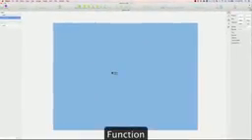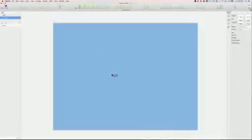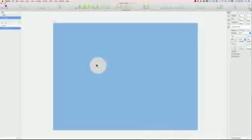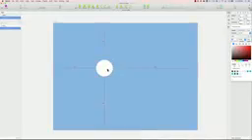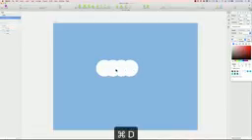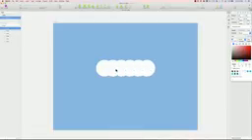Now that we have that, I can start adding shapes. The first thing is I'm going to create a circle with the oval tool, and just to make it a perfect circle, just press Shift and start dragging. So now that I have it here, I'm going to change the color to white, and I'm going to start duplicating the circle with Alt Shift and then dragging around there. And Command D, Command D, Command D, 3, 6, 7.